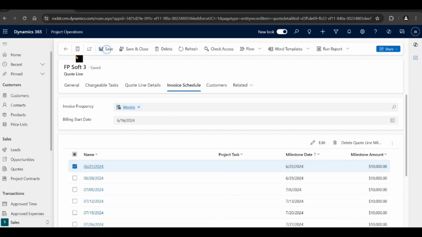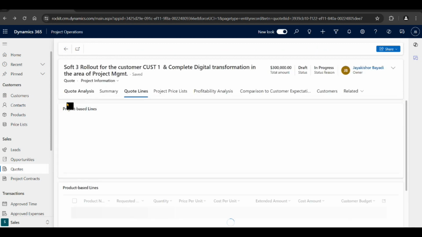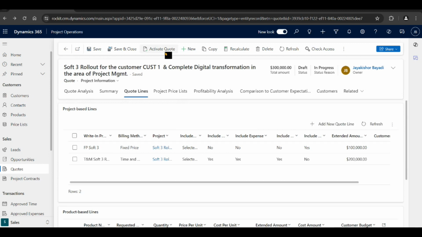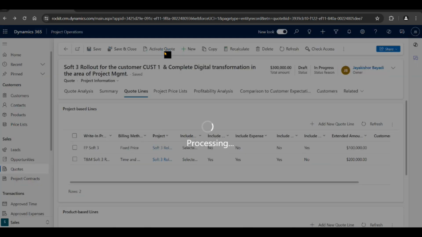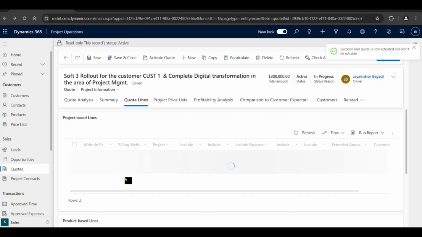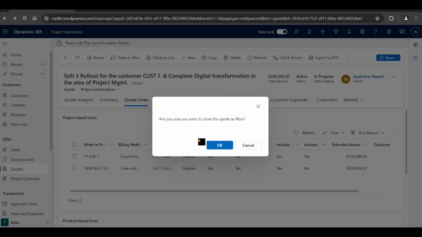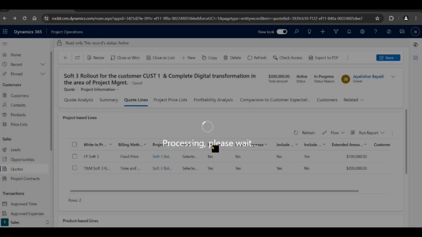So I will just make this quote as won quickly. Activate the quote. It will take a couple of minutes. I will close the quote as won. That will create a contract for this. We have an invoice schedule already created there.